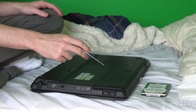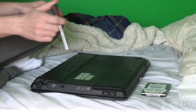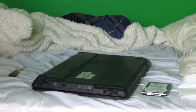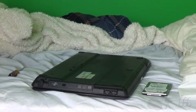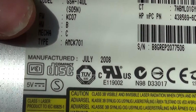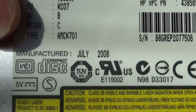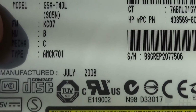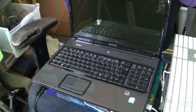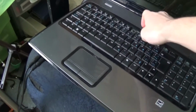So that's back in. We can now take this thing and put it back where it needs to go, and we will do just that right now. So I'll be back in just a few, thanks to the magic of video editing. Oh yeah, here's another question that we can answer. The system was made, if this optical drive is anything to go by, in July of 2008. Alright, so let's figure out the extent of the damage here.